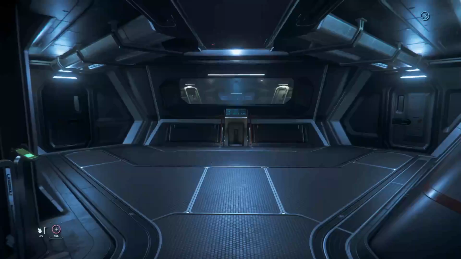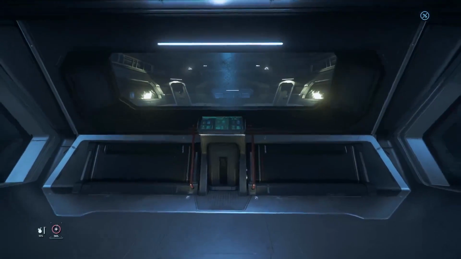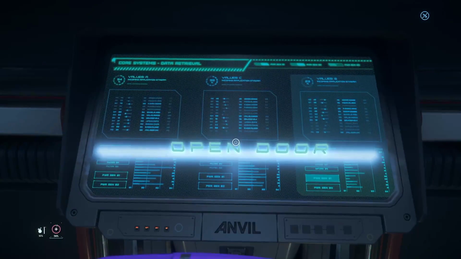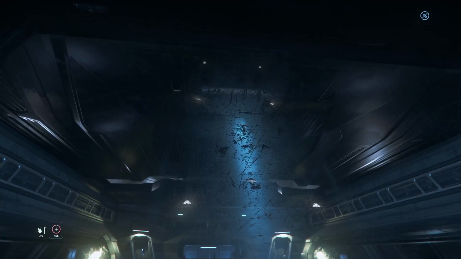Leaving the drone room, there is a main elevator next to that room, and then we have a large control panel for the hangar, which is just on the other side of the glass there. You can open the hangar doors from this control panel as seen here.